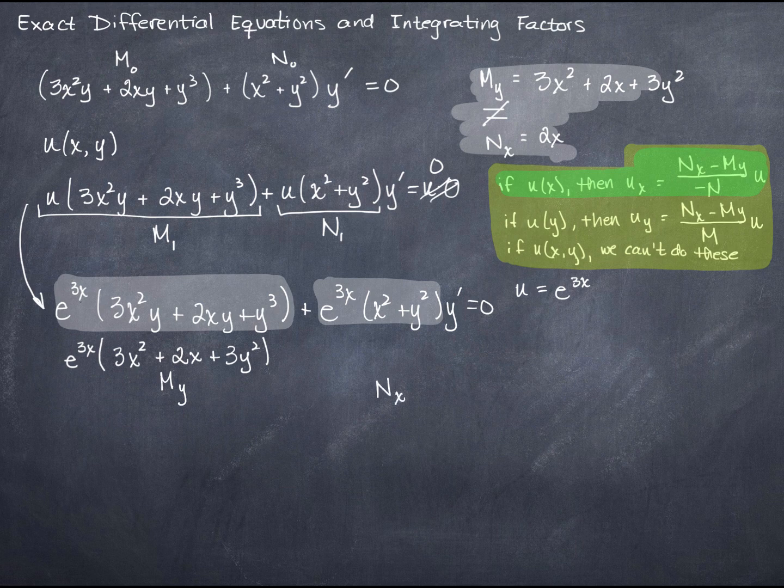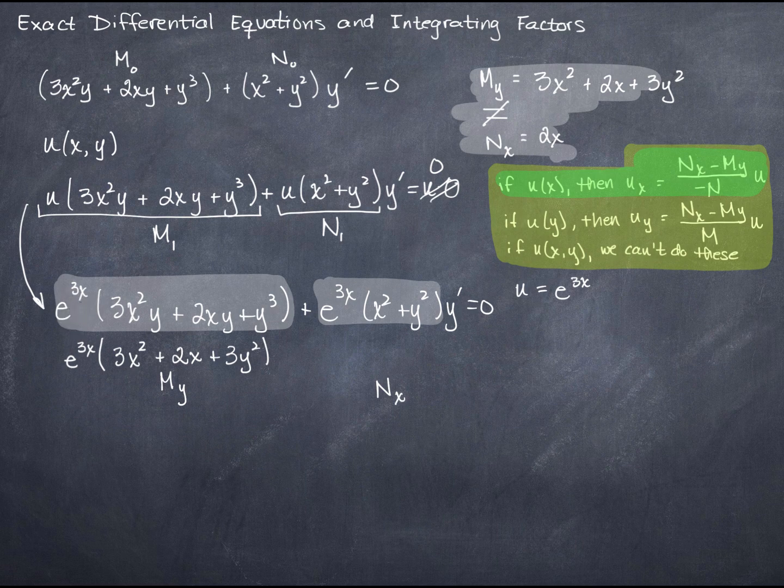All right, let me go back and address this one again, because I have the first times the derivative of the second. This whole expression here is the second factor in a product. So I've just applied the product rule. The first times the derivative of the second plus the second times the derivative of the first, but that's going to be 0 because I'm partially differentiating with respect to y. All of this is a constant.